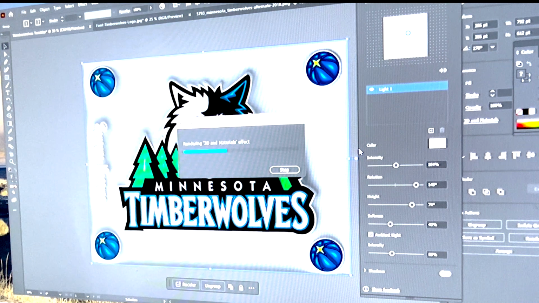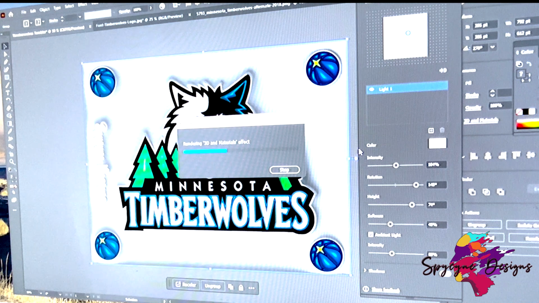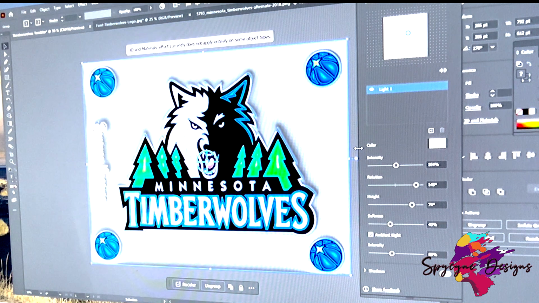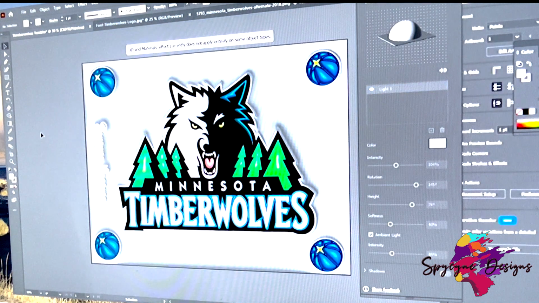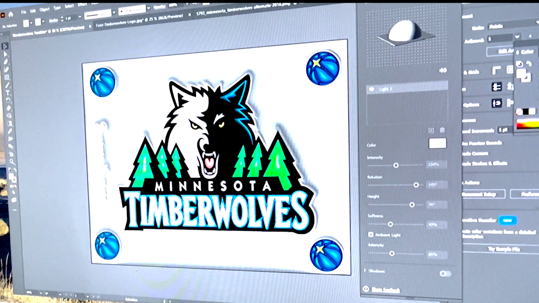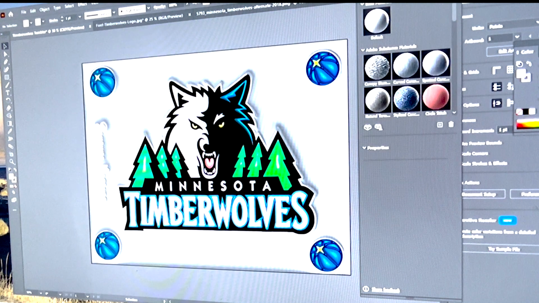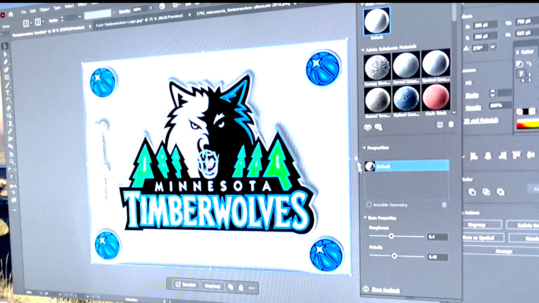I normally would not only take this design from here, I take it, remove the background, 3D puff the actual logo, and put it on a shirt, which I'll show y'all. I actually tried it on a Florida State shirt, and it turned out pretty decent.